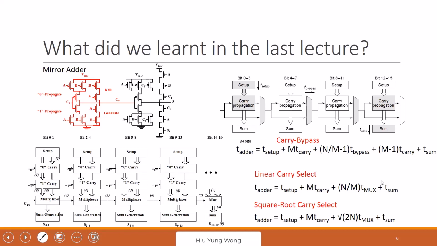Last lecture, we learned about the adder. We talked about the mirror adder, right? So now you are ready to do your project. In particular, we say that we have this ripple carry, which is very slow. The carry will propagate from one bit to another, right? So how is it related to the number of bits in terms of the delay time? Can someone tell me? If I have n bits, what will be the delay time?